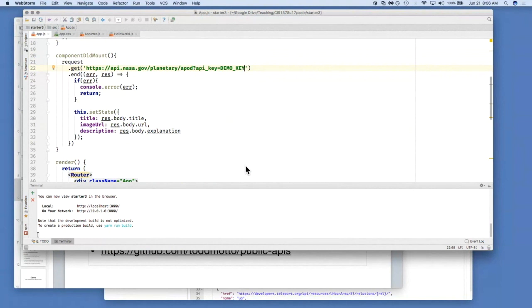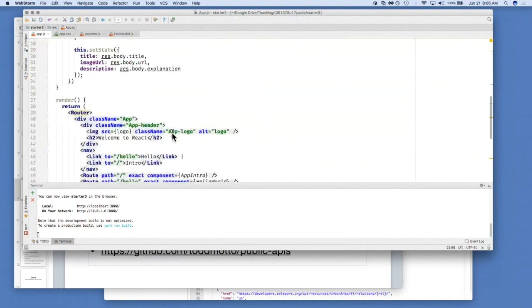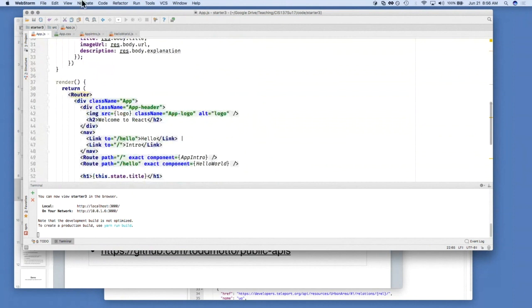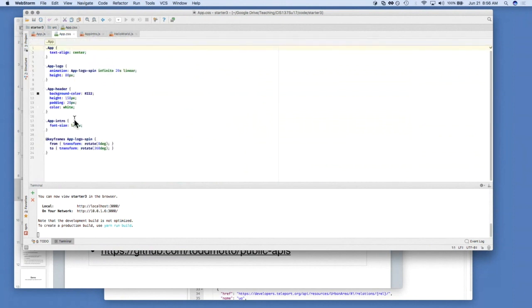Let's do a quick demo of, no, we're not going to do that yet. So when we get to forms, I'll show you how to enter in, you could probably enter in a date and then have that pick the picture of the day on your site. And the user could just change the date and it'll just automatically update. And we'll get to that later when we get to forms. Okay, so what else can we do in here?